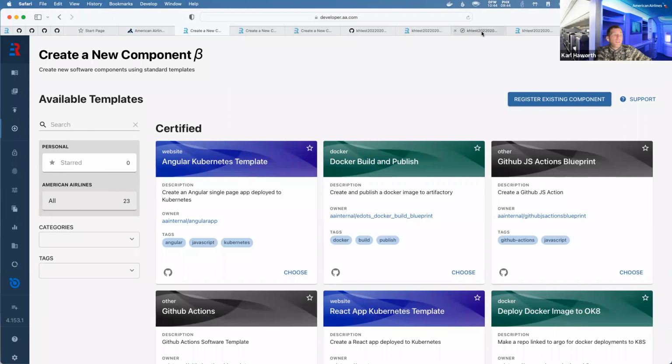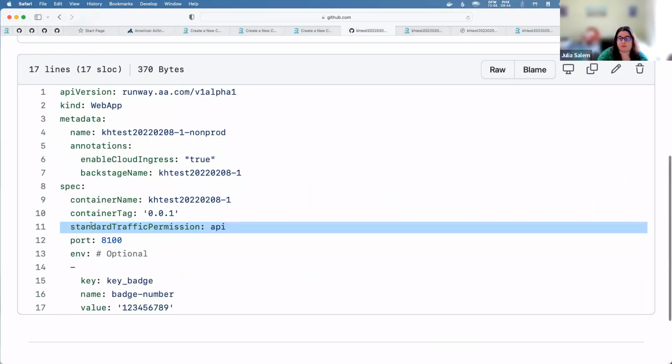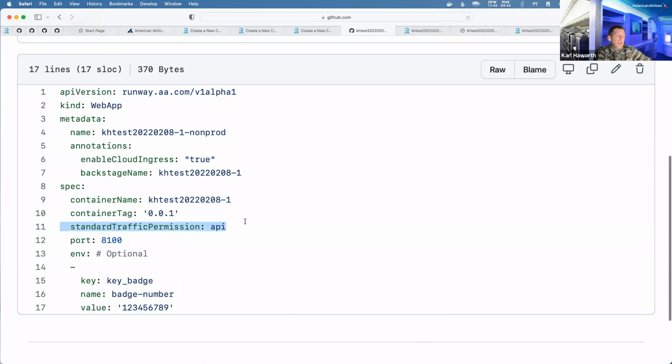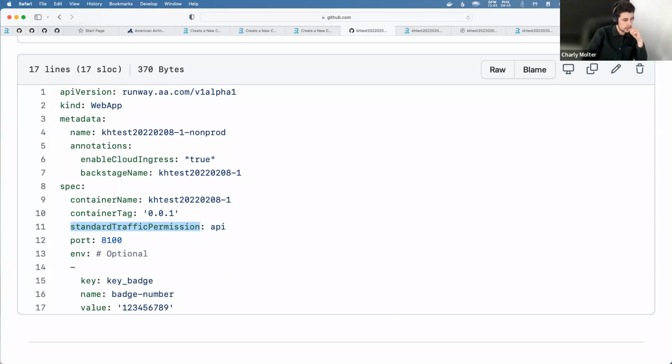So that is how we're doing it with when I showed this standard traffic permission. Here we're applying labels on the deployment itself. So when we want to route traffic through, in this case, the Apigee API management platform and the Apigee micro gateways, when we apply this traffic permission, we use labels on the deployment to then reroute traffic in specific ways to make sure it's going through that Apigee micro gateway. Does that help? Is that what you were asking? Hopefully. Yeah, that answers it. Thanks. Okay.